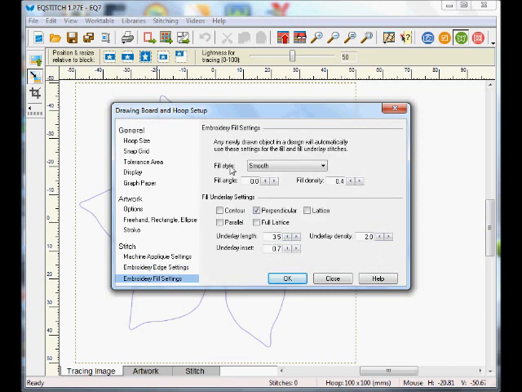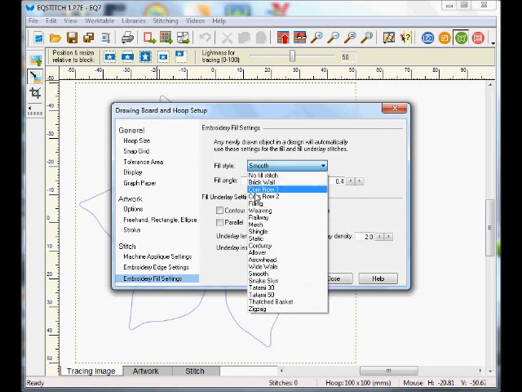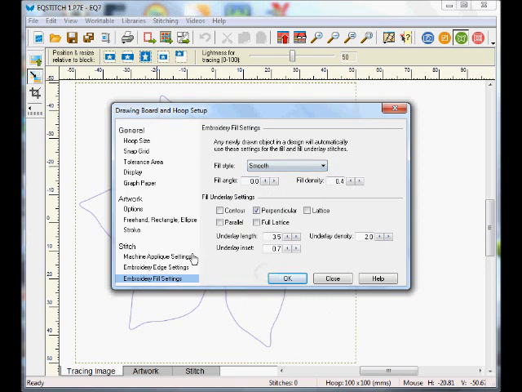Embroidery fill settings, smooth. Okay, you've got all these to choose from. I would leave it on smooth. You can always change it. Fill angle is 0. Not keen on that one. I'm going to make my fill angle just 30. And the density is 4. If you have a fill angle of 100 degrees or 45 degrees or 90 degrees, they're not really conducive to work with. So I'm just going to say 30, so at least it gives me a bit of a slant, but it doesn't put it on the cross grain of the fabric, and it doesn't put it on the up and down part of the fabric if you're square in your hoop.